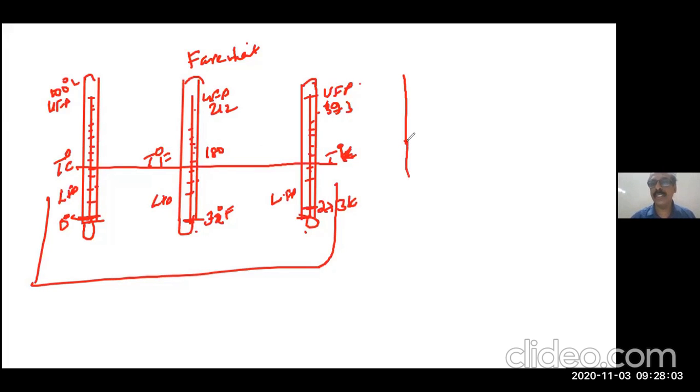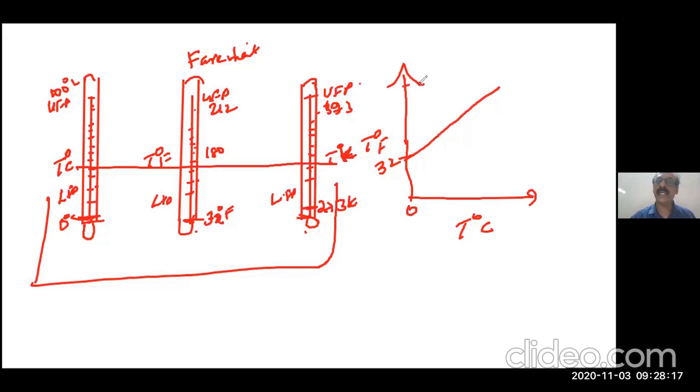But Fahrenheit is a problem. Fahrenheit, what do we have to do? Here we have to make a graph. Okay, this is T degrees Celsius. This is T degrees Fahrenheit. And this is 0 degrees Celsius, 32 Fahrenheit. This is the way the graph is increasing. Corresponding to this, this is 212 Fahrenheit. Here, 100 degrees Celsius. Like this, we make a relation. The increase of temperature will be the same in both. Now what we do, here we are dividing this graph into say O, A, B, C, like that. Now T degrees Fahrenheit means someplace we don't know. In between, we are taking a point that's T degrees Fahrenheit.